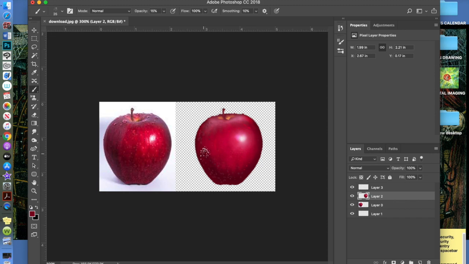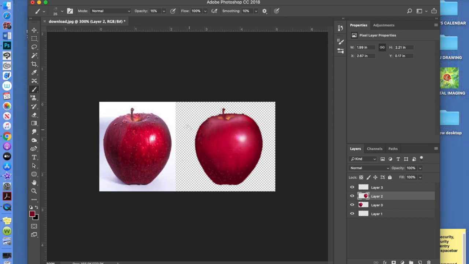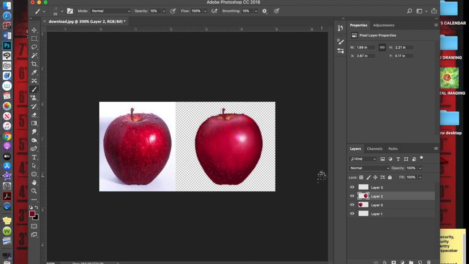So try this. Try the sphere first, and then try picking a fruit offline and just painting it in the same method, giving yourself a larger canvas to work from so you can work side by side. It's fun. It's a fun thing to do. So give it a shot.